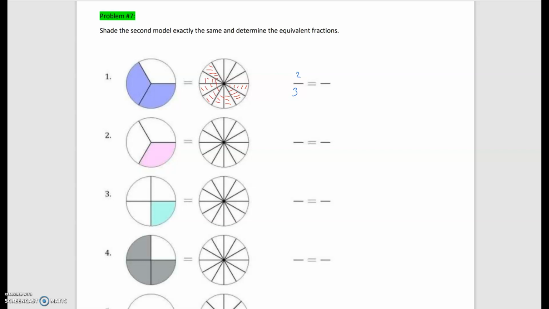portion. But in terms of the second graph, we're looking at 1, 2, 3, 4, 5, 6. So 6 plus 6 will be 12. So this will be 12. And notice that if you're shading, the equivalent fraction is going to be 1, 2, 3, 4, 5, 6, 7, 8. So we're looking at 8 12ths. So the visual representation, it's going to be the 2/3. It's equivalent to 8 12ths. Now let's take a look at the second one here.